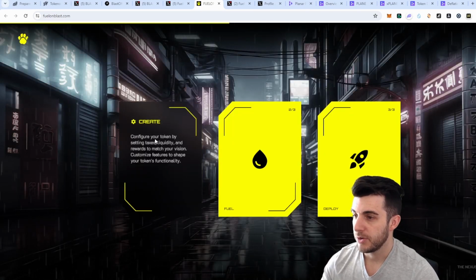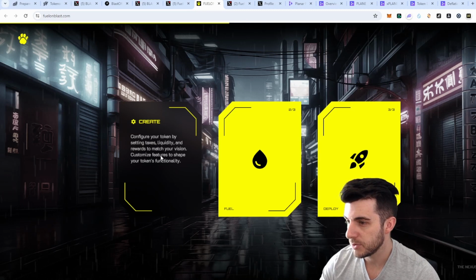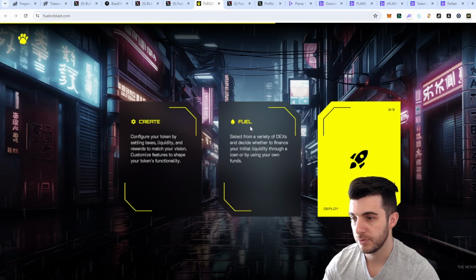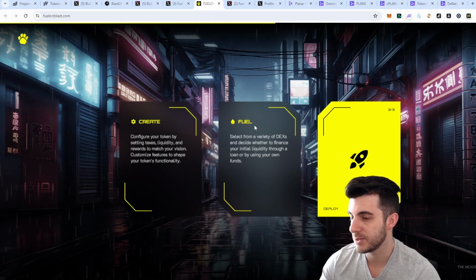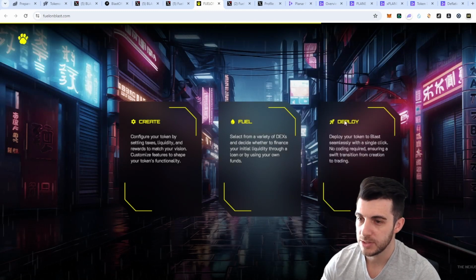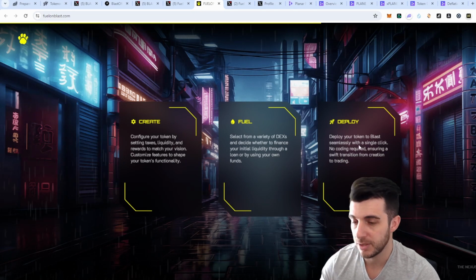So here under Create, you can configure your token by setting taxes, liquidity, and rewards to match your vision, and customize features to shape your token's functionality. Then under Fuel, you can select from a variety of DEXs and decide whether to finance your initial liquidity through a loan or by using your own funds. And lastly, you deploy your token to Blast seamlessly with a single click without any coding required.